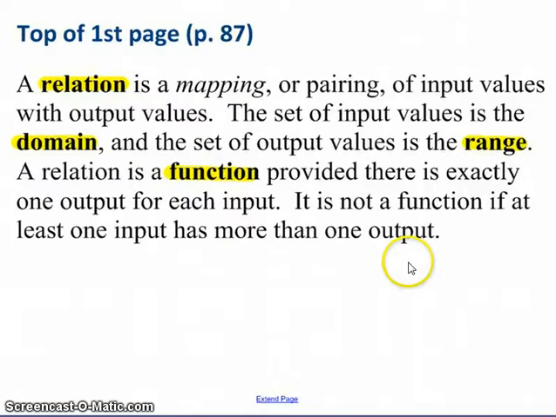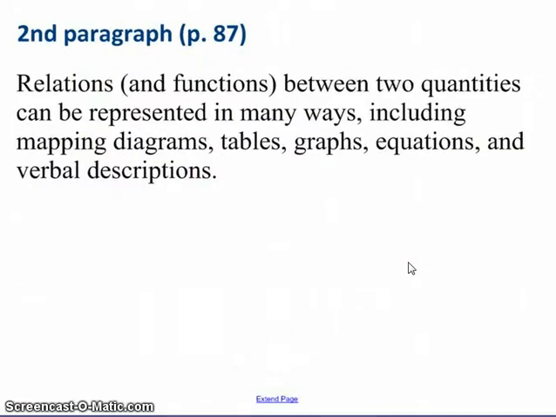And similarly, it's not a functional relationship between two sets of data if the set that I think is the inputs can't be relied on. If even just one of those inputs might possibly give me a confusing result, then it's not a functional relationship. Confusing meaning two to choose from. Okay, then we come to the second paragraph.